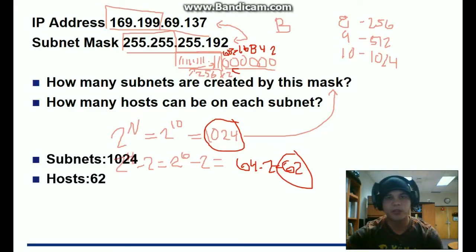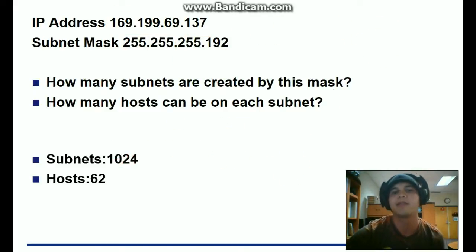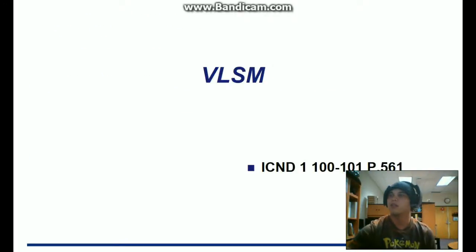Now this last portion that I'm going to go over does have to do with subnetting. Well, there is subnetting involved. Never mind. Let me just get to it. VLSM, Variable Length Subnet Mask. If you have the ICND1 book, you can go to this page right there for the Cisco Press books. It'll tell you a little bit more about VLSM.